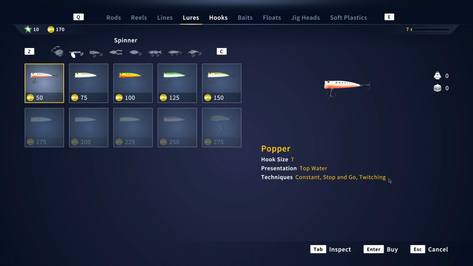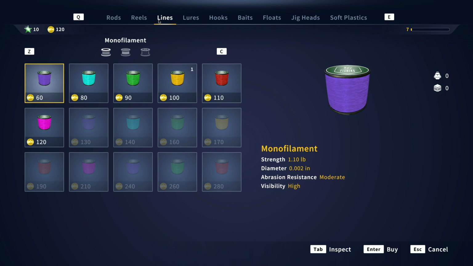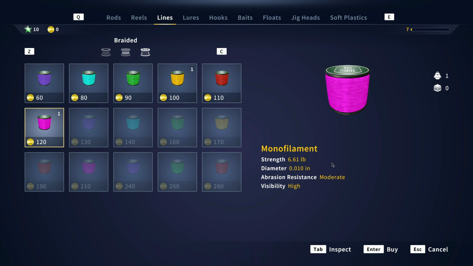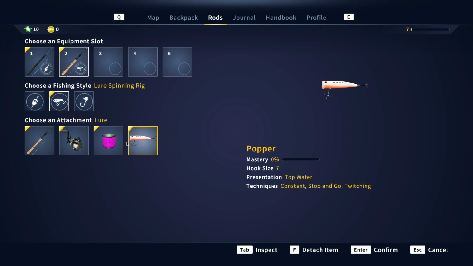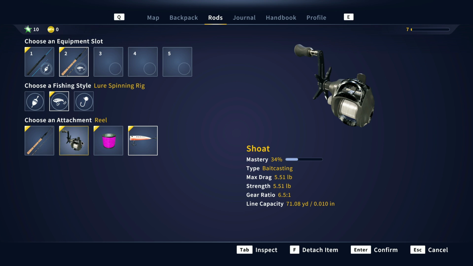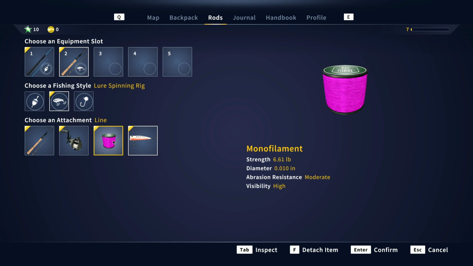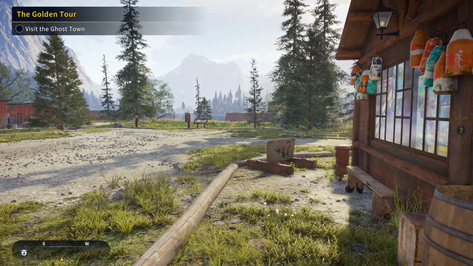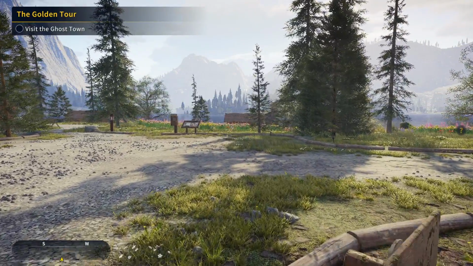And then, well, it didn't let me buy the one I wanted. There we go. Now it actually bought it. And then let's get this line right here. I think this will be the best way to go. Yeah, there we go. This is going to be a pretty fun setup to use. We're using the Tenderfoot bait caster, the Shote casting reel, the monofilament 6.61 pound, and also the popper. So this should be pretty fun to use. Let's go see if we can find some lily pads and snag some bass out of them.